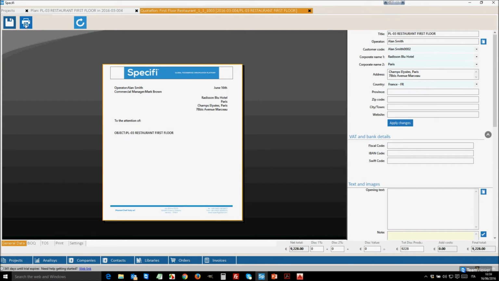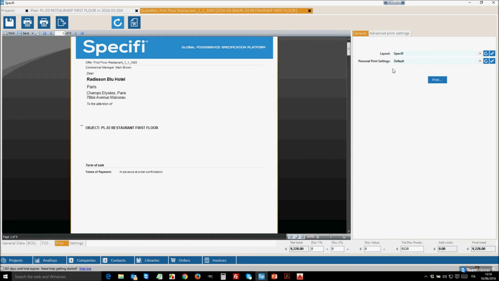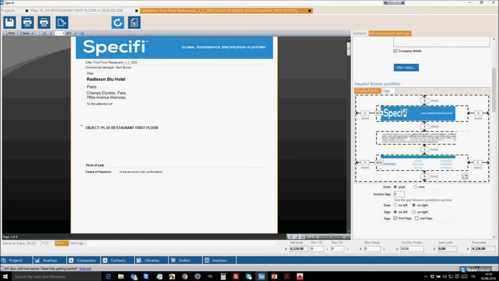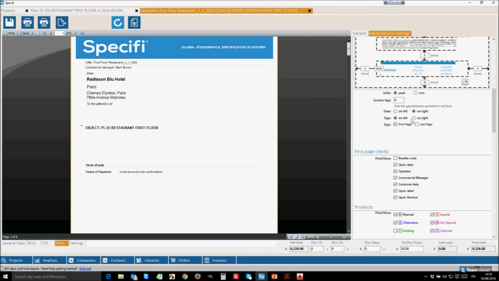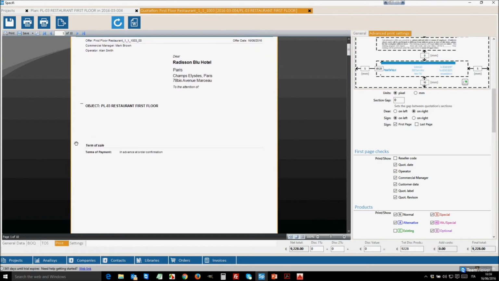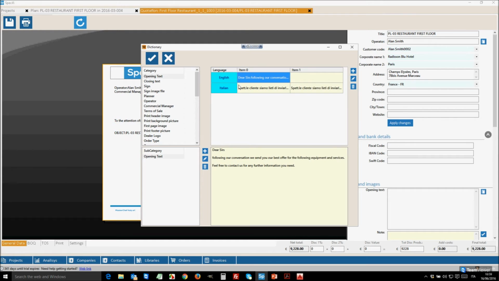37.7, and I can insert in general data, I can identify who is the customer, okay, I can insert, for example, a header, or I can customize with my header and my footer, okay. And when I move to print, I can see directly how the offer looks like. Here we have different configuration. Okay, I can reload. Or I can choose also if I want, for example, here you have all the configuration. If you want the customer data, just reload on the right side.